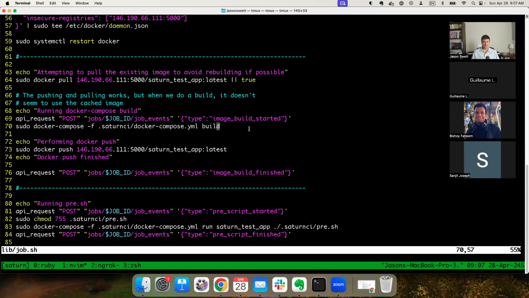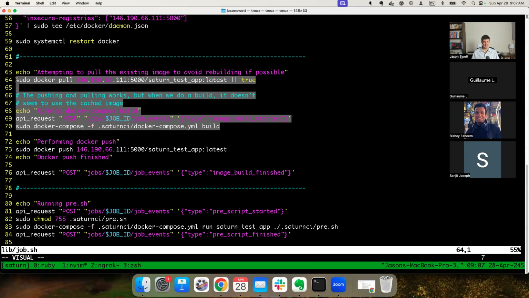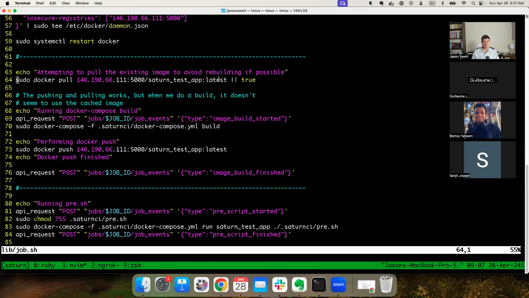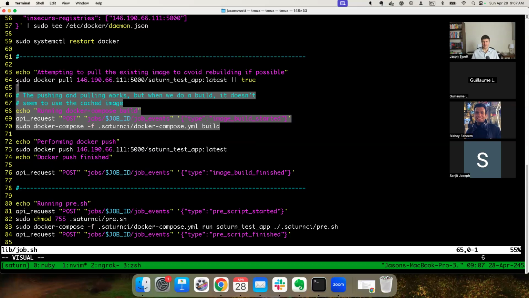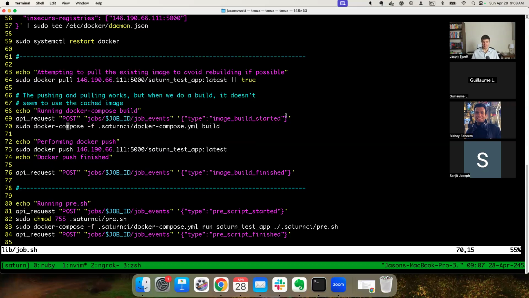So what needs to happen is I need to gain an understanding of how build and caching works. In part of that process, I can do some experimentation locally because I can pull images and do Docker Compose builds locally. I don't need to do a SaturnCI build in order to do that kind of stuff. So we can have a shorter feedback cycle in troubleshooting this issue, shorter than actually running builds on the platform. So let's do that.